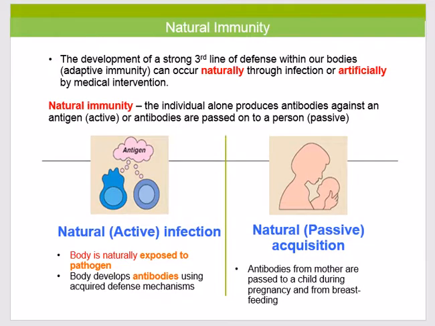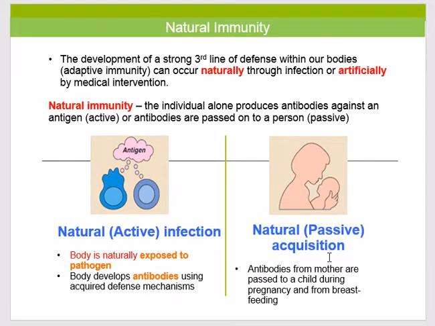So first, I'm comparing different types of natural immunity. We're comparing active first with passive immunity. I'm going to just speak of this lower part of the slide here. A natural active infection means that your body is naturally able to produce antibodies when exposed to an infection. So the active component is your body actually actively producing the antibodies. And it's natural because it's our body's natural method of doing it. It knows how to do it naturally.